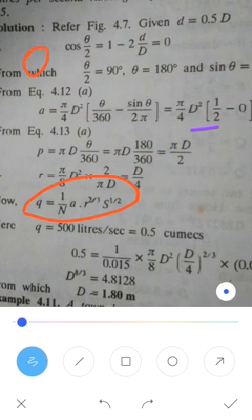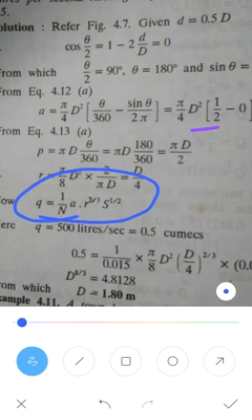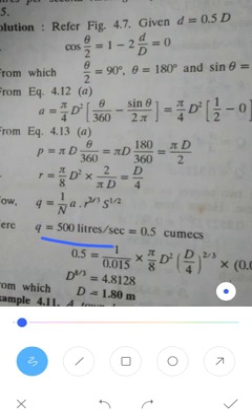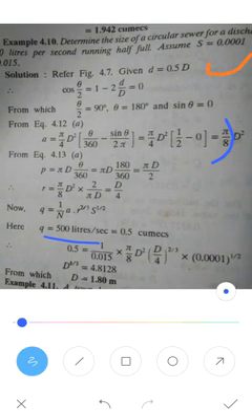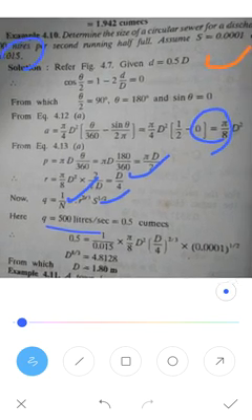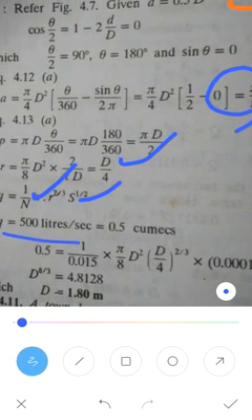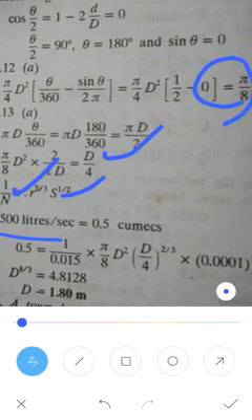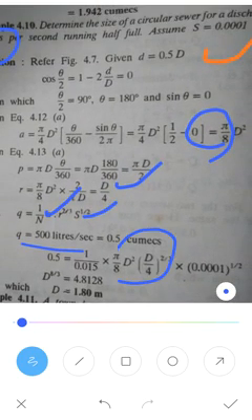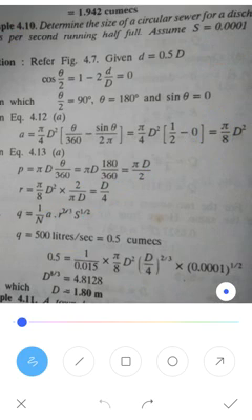So don't get confused when you see this equation. Substitute the q value, the a value is here, the r value is d by 2, and the s value is given in the question. Then substitute, and you will get this. You may get confused here. So do all the cross multiplication; here it is d square, here it is d to the power of 2 by 3.